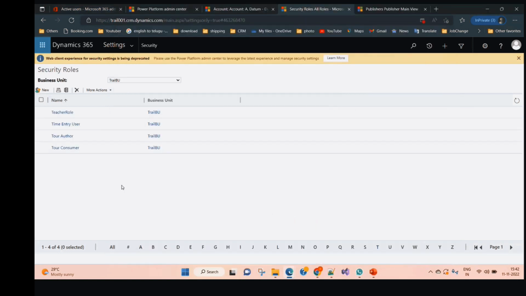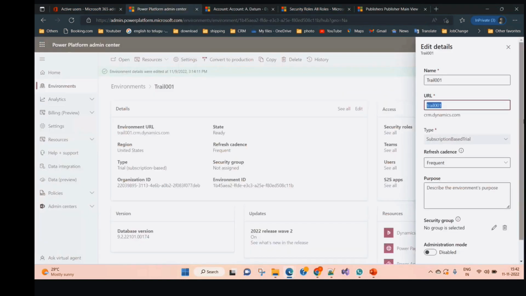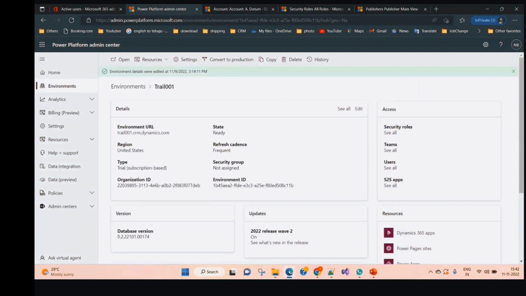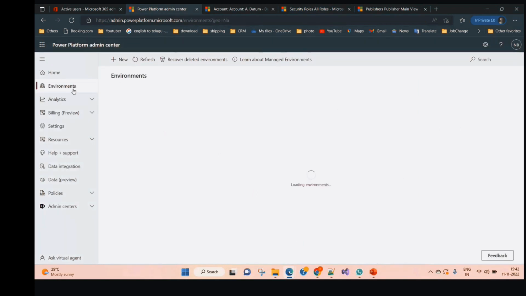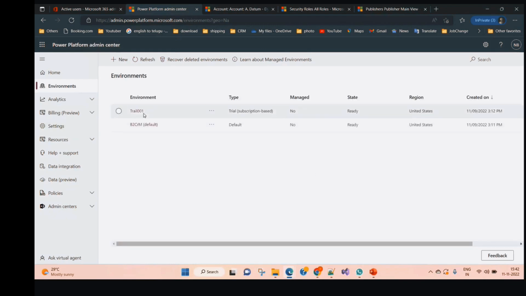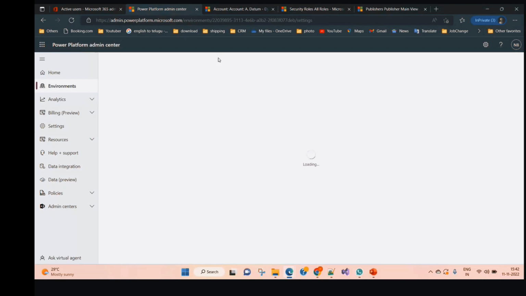Now we created 3 security roles and we have created 3 users also. And we need to append those users to our environment. This is our trial environment. Just select it and click on settings.